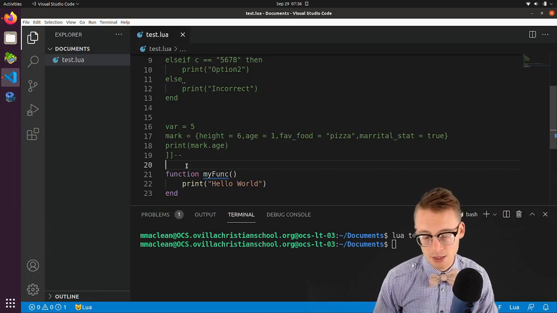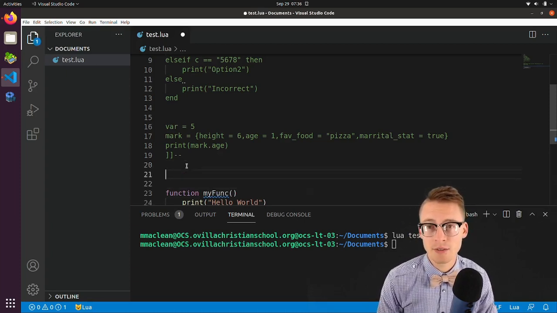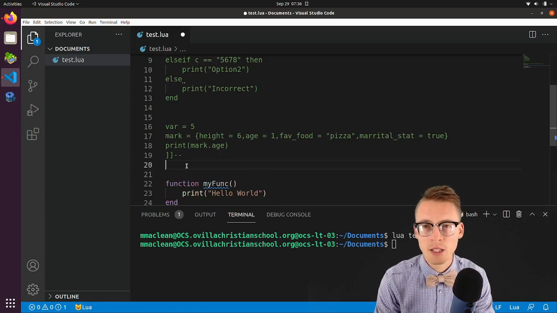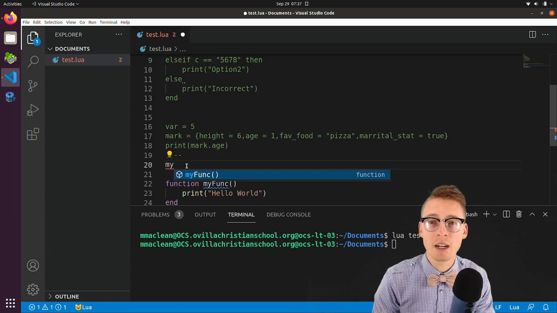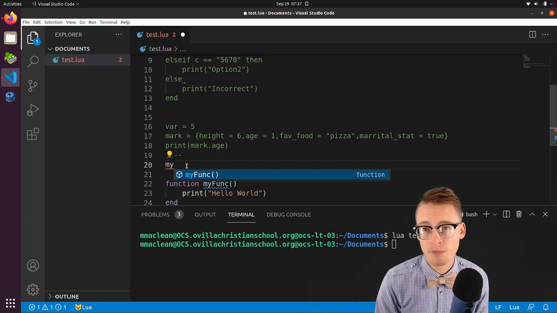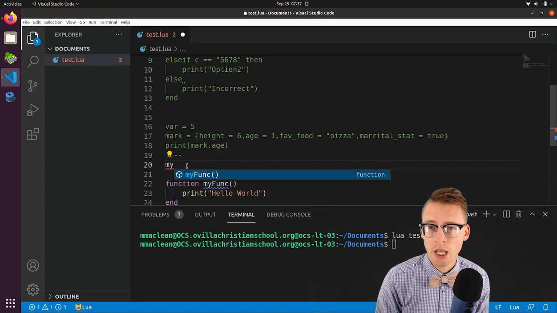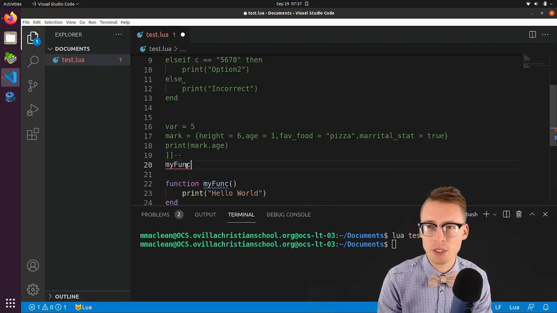Now, how do we get it to run? How do we get the stuff inside to run? Well, if I'm not mistaken, I can call it beforehand. I might have to rewind here in a second, but let's go ahead and, before the function, see if this works. And right there, autocomplete is doing its job. It knows, hey, you've got something called myfunc. Would you like to use it? Over to the right there, it shows you the variable type, which is function. And if we press enter, it simply gives you that, which is not everything.